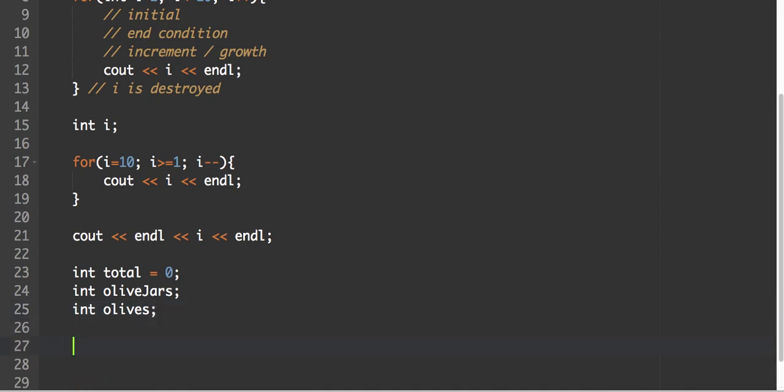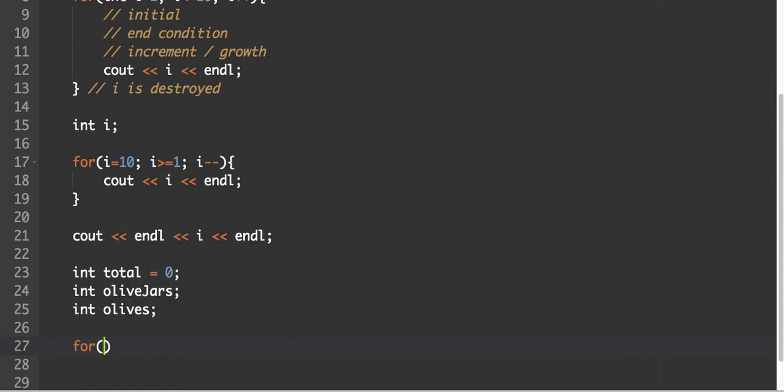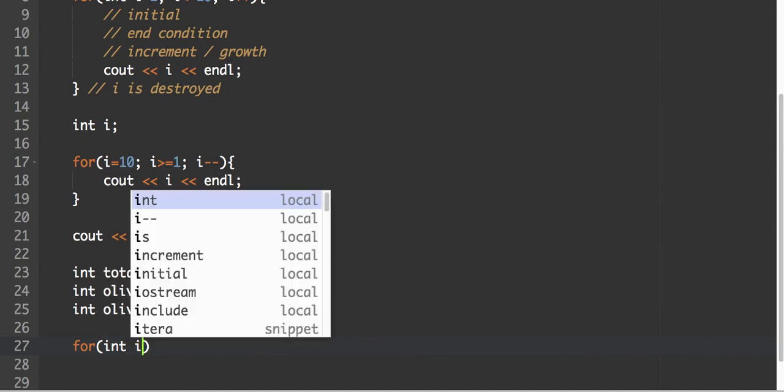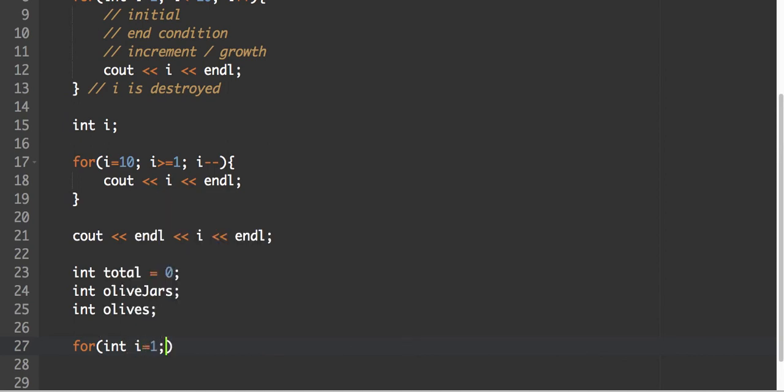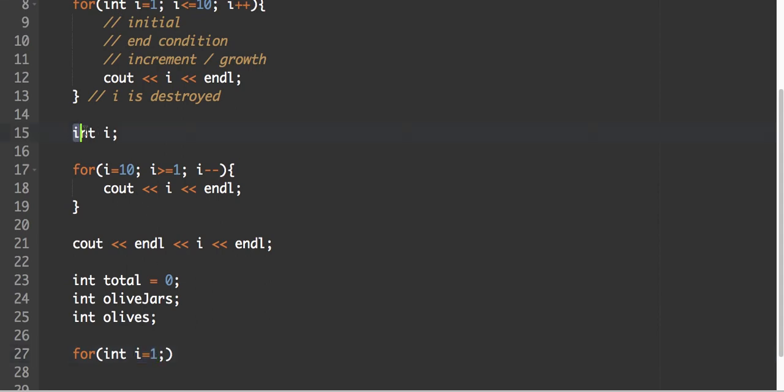All right, so let's get going with this. Now, here's something interesting. We're going to start this out with for int i equals 1. So normally a program will not let you do this. It won't let you declare a second variable named i, but what happens is it is going to use this variable i inside the for loop. It's going to destroy it, and as soon as the loop is finished, the program is going to revert to using this value of i. So this is why you want to be very careful, or, frankly, even just give them different names, and then you won't have this problem.